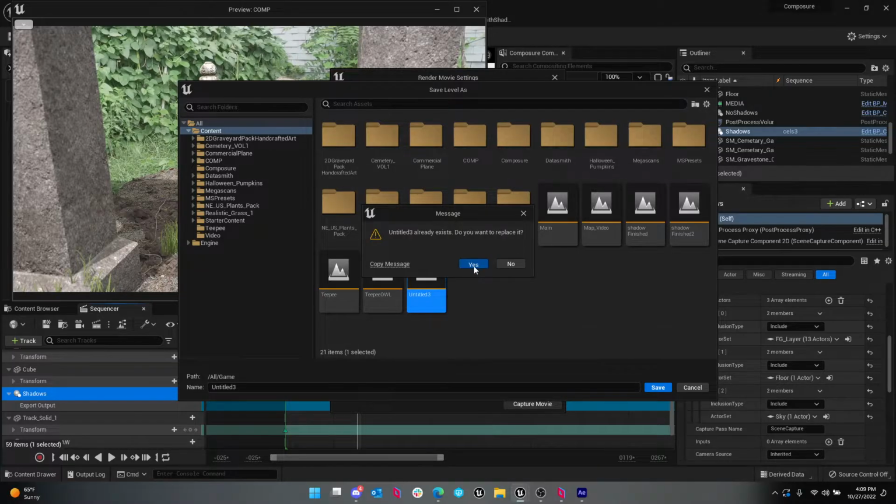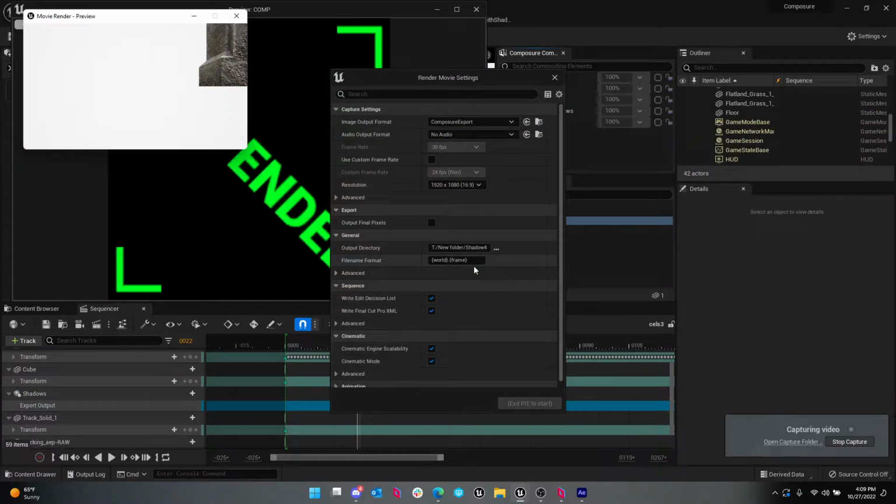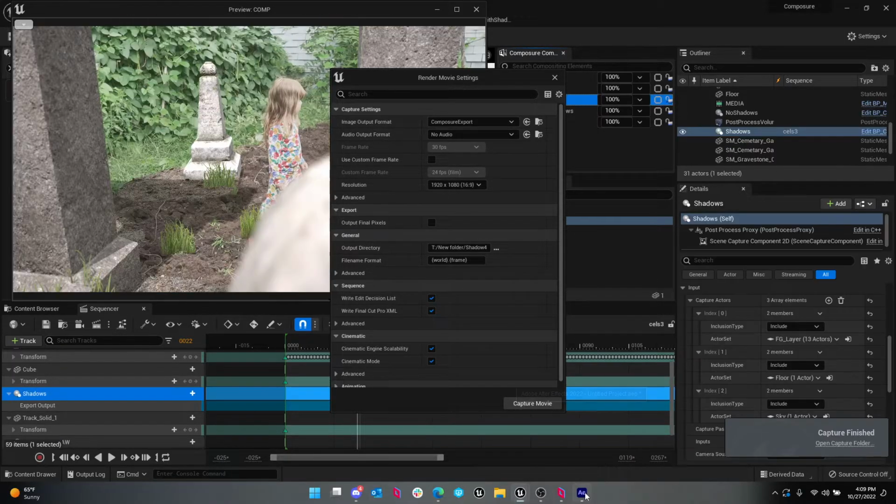Usually this re-rendering never works. It never solves the problem, but I'm not really sure what the problem is, so we're going to give it a shot. Did Unreal really just decide not to include the shadow when I clicked render? I doubt it. It's probably me that is the idiot, but don't want to admit that.